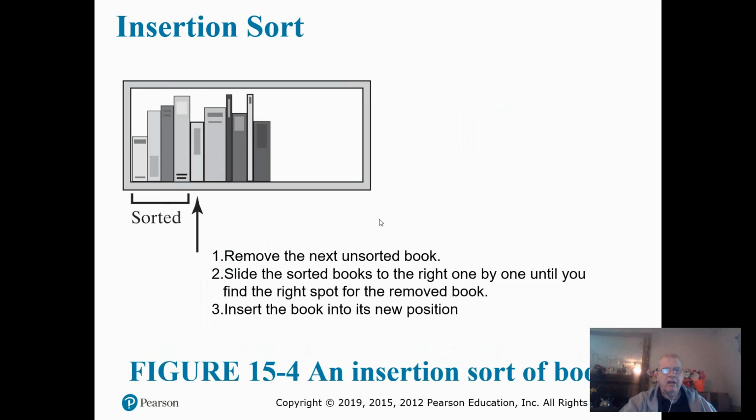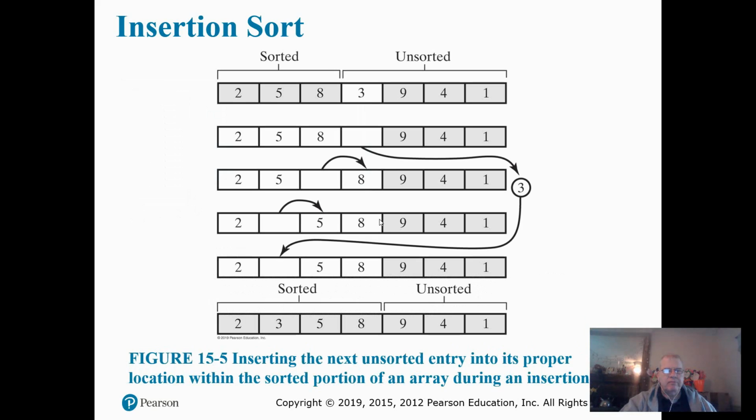So here's the list of steps that we need to take. Remove the next unsorted book, slide the sorted books to the right until you find the right spot, and then insert the book into its new position. Here's a list of the sorted on the left and the unsorted on the right.